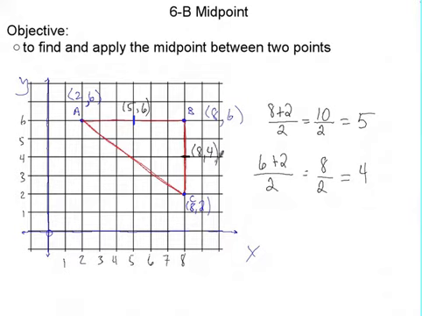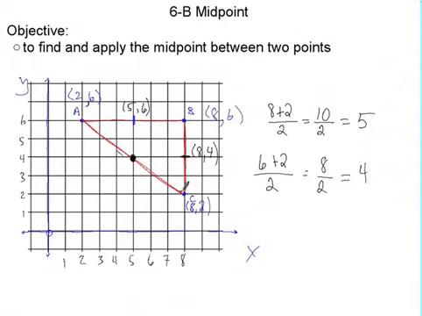And if we combine these steps to find the midpoint of the diagonal, I need to find the midpoint of the x's, and the x's are 8 and 2, which we already calculated. Between 8 and 2 is 10, right here, the first one we did, which is 5. And the midpoint between B and C was when Y was 4. Between 6 and 2 is 4, and the midpoint would be right here of the diagonal AC.